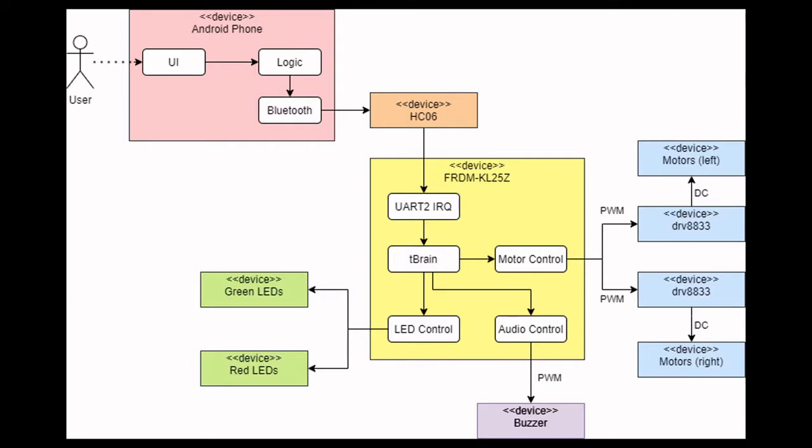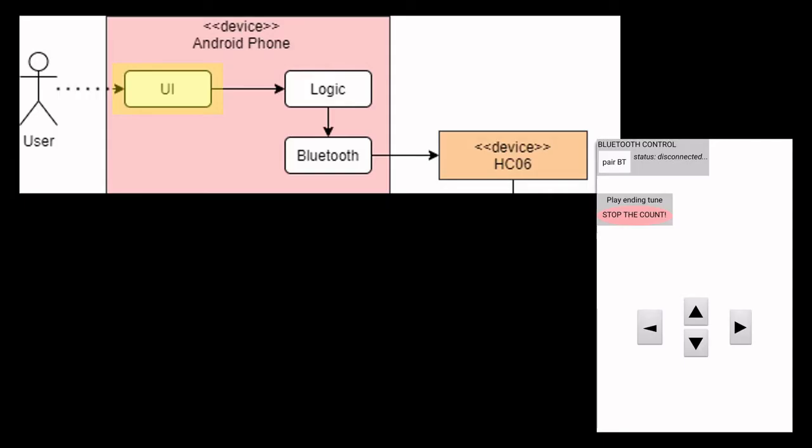What you're looking at is our robot's Maxi architecture. Looks complicated? No worries, it is only a facade to seem like we do things. In the Android application, there are three components: the user interface, logic, and Bluetooth. The UI is what you see here. When a button is pressed, a magical force commands the robot to move.